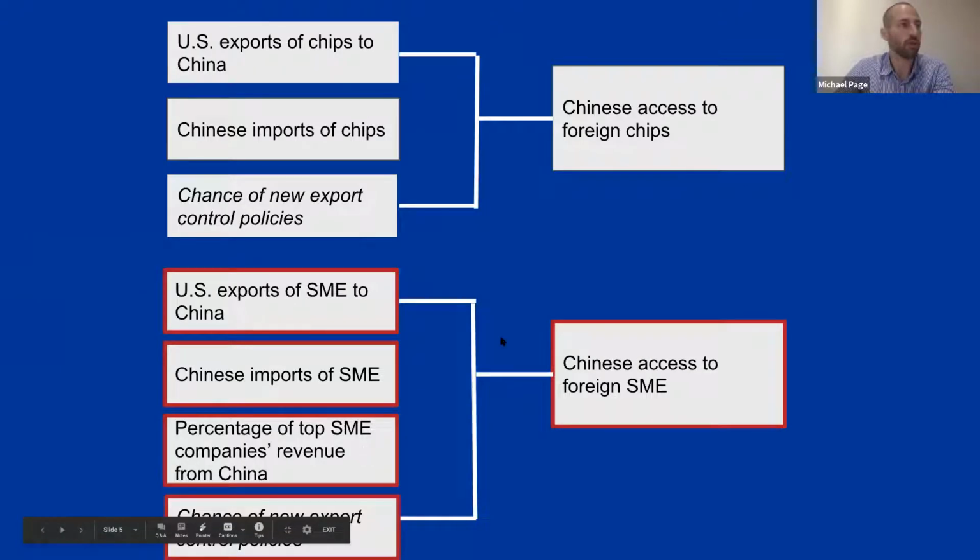But I'll first note the metrics on the left are the forecast questions on Foretell, cset-foretell.com. There are two types of questions on Foretell. There are questions based on continuous historical variables, and then there are binary questions. Most of the examples here are in the former category, things like US exports of chips to China. An example of the latter would be the chance of new export controls on Chinese chip makers. We had a question along those lines that was published today.